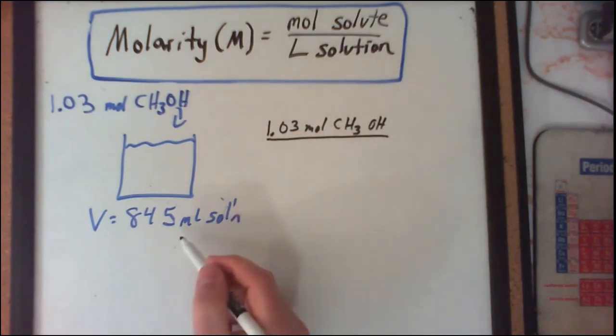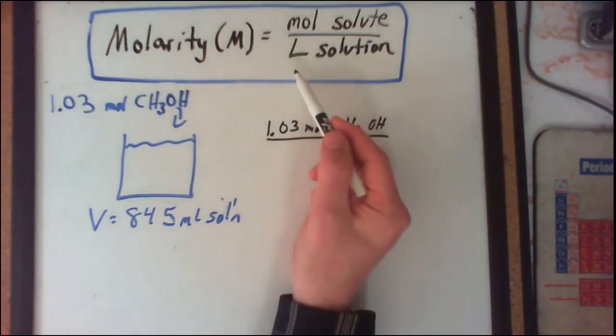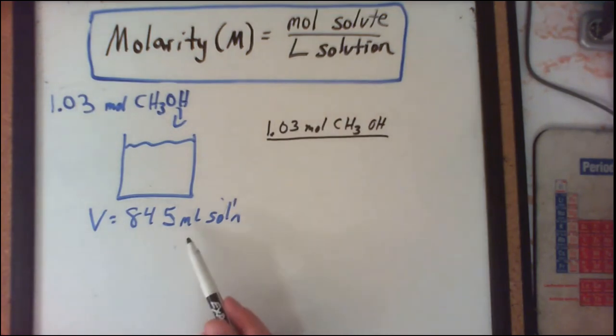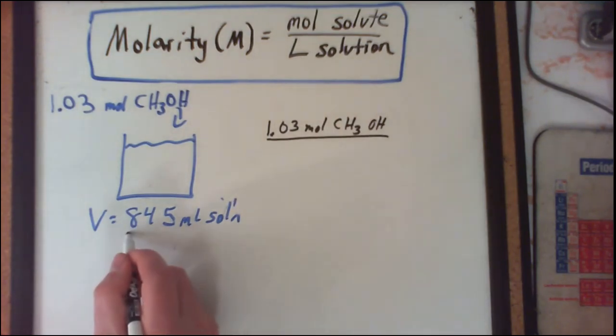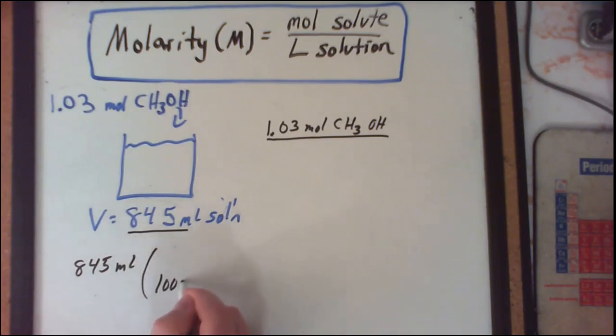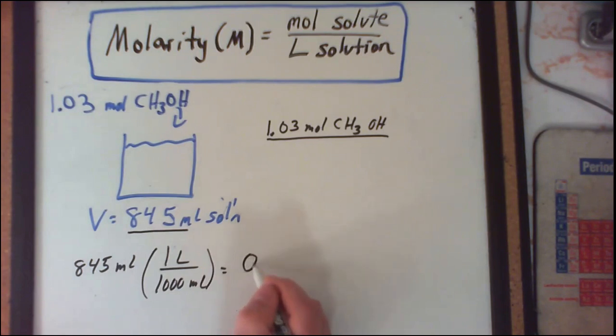But we're given a volume of solution, but it's not in the correct units. So just like the ideal gas law calculations, just like any other calculation, before just blindly plugging in our numbers, we want to make sure the units are what they're supposed to be. And the units have to be liters. We're given, though, the units in milliliters. So the first thing we want to do is convert our volume in milliliters into liters. We can do that, as we've done before, by dividing by 1,000. So 1,000 milliliters in 1 liter. So a volume of 845 milliliters, what we're given, is equivalent to a volume of 0.845 liters. So that's the volume in liters of the solution.